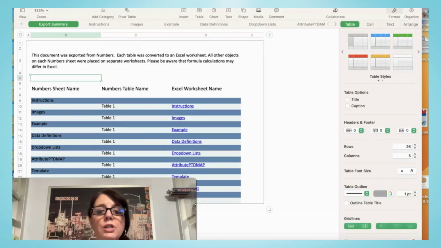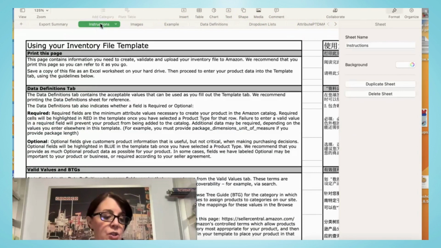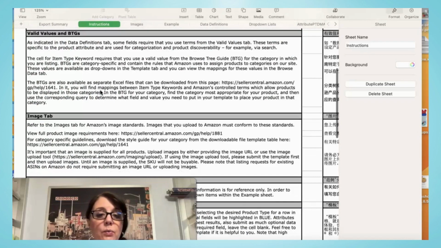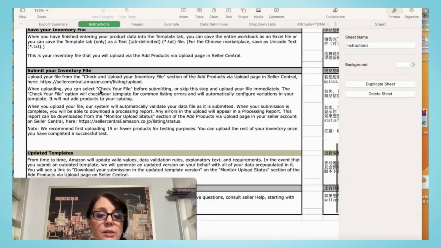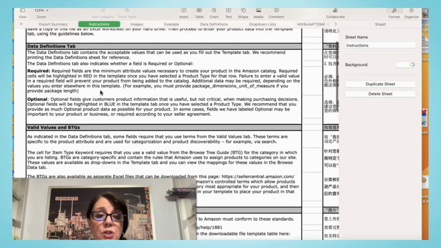Okay, I do want to open up what that sheet would look like. This is a different one that I did, but when you actually open up that Excel spreadsheet that we downloaded from Amazon, it will look like this. And you actually jump way over to one of these other tabs to get where you need to be, but there are instructions that you can follow. They break it down simply for you to know what to do with one of these spreadsheets.